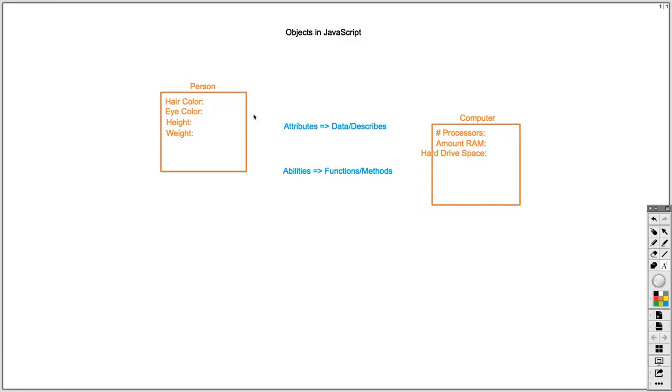So right now we're describing categories, a person, a computer. But we're going to have a whole lot of individuals in that category that have their own specific data that fills in these attributes. In other words, the values that will be in these attributes are going to be different based on the computer. Now these are attributes, so let's make sure we identify that. These ones right here are all attributes.